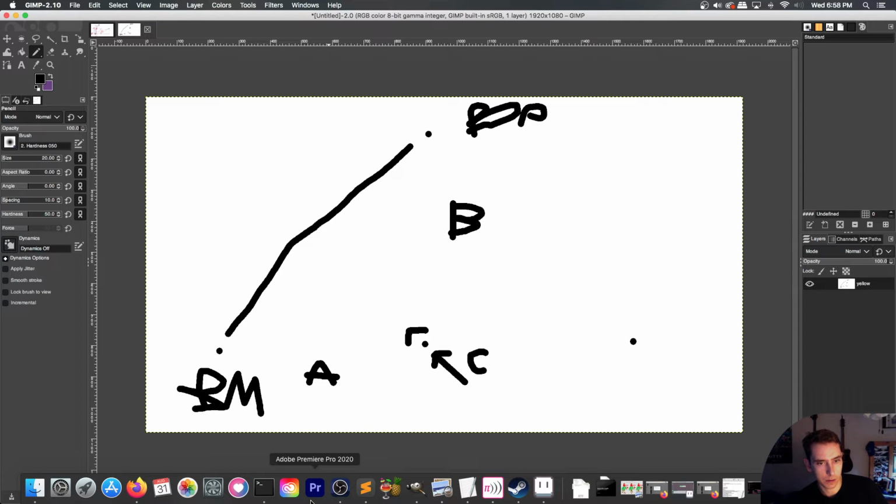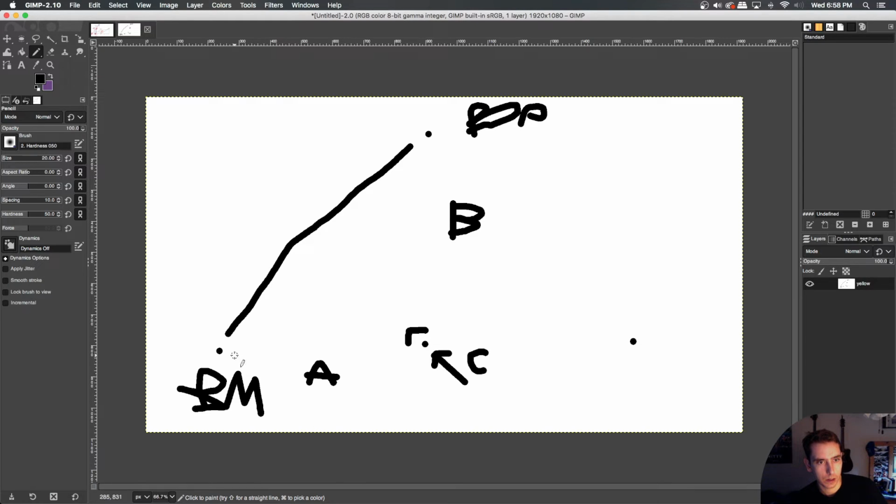So how do we say that in code? If A is smaller than C, let's do the smaller than C first.